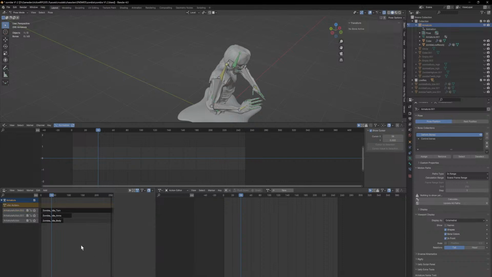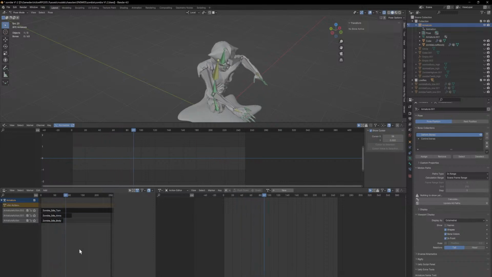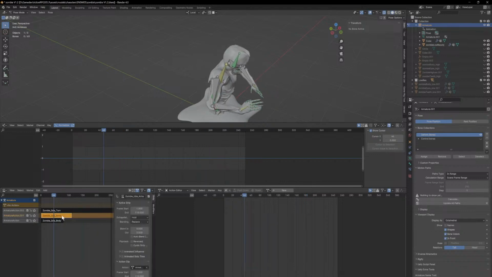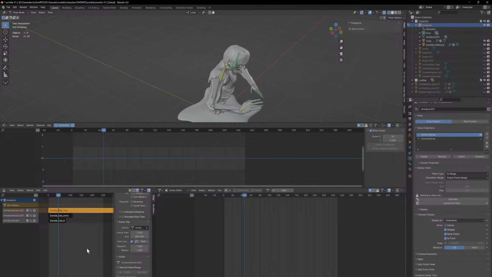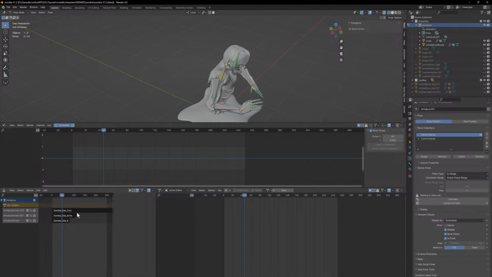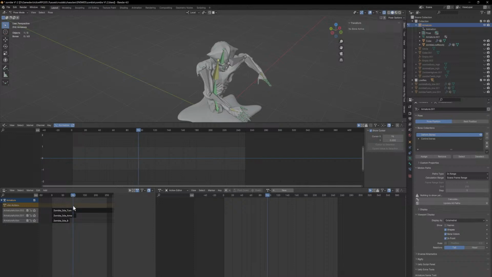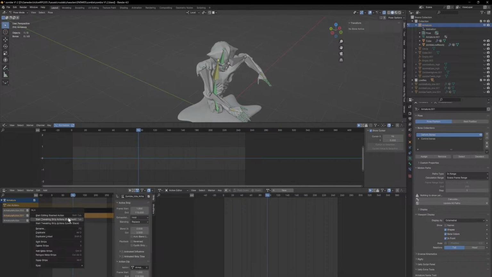Let's see. It's definitely the wrong one though. What happens with arm turn? Yeah, it doesn't actually work all that well. We might need to just revise this once it's been imported in engine. But for now, maybe the idle arms can just do with being a little bit more.